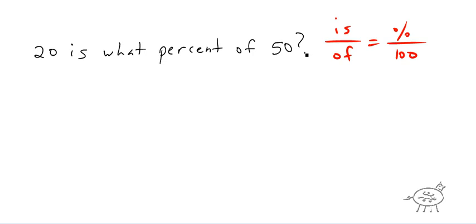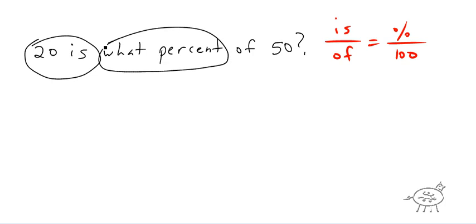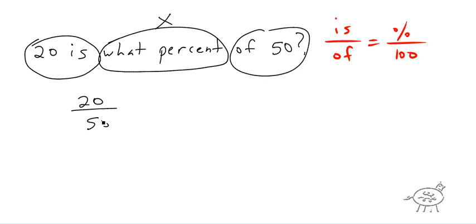Okay, so that's a little more complicated because you're like, 20 is what percent of 50? And you're trying to kind of look at it and trying to figure it out. So it's not as easy as before where I said, hey, 10% of whatever number, give me that value, just multiply it. So we're going to just kind of put it all together. Here's 20 is, well, here it is, what percent? That's what I'm looking for. That's going to be my variable. That's going to be my x. And then here's your of 50. Okay, it's really nice. So 20 is, so 20 on top. The of is 50, that goes in the bottom. The percent is x and over 100. That's really nice. So I cross multiply.